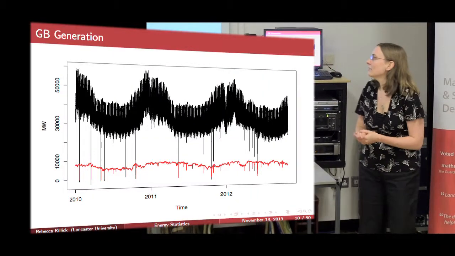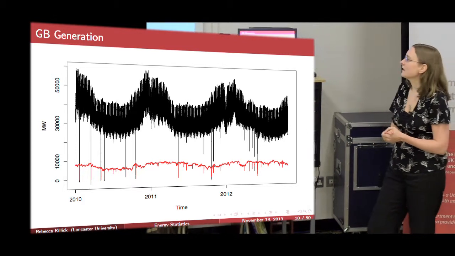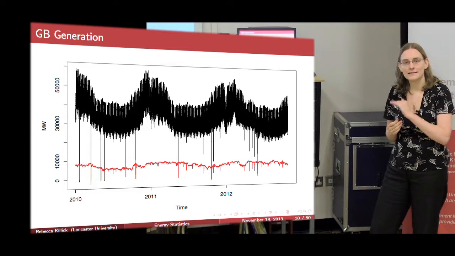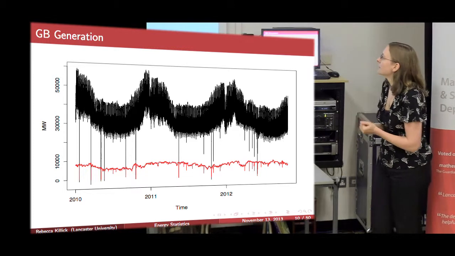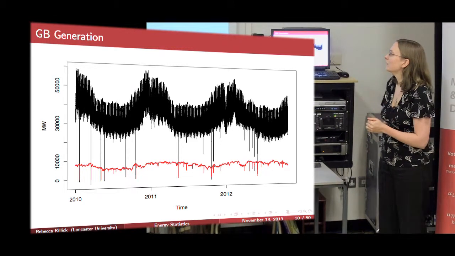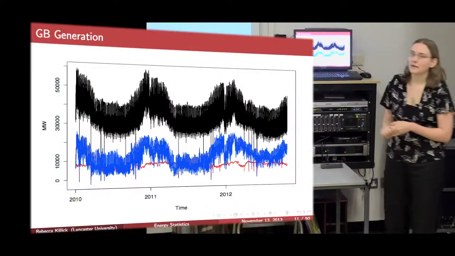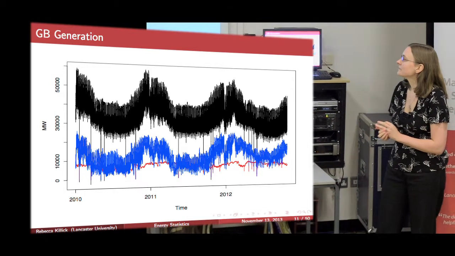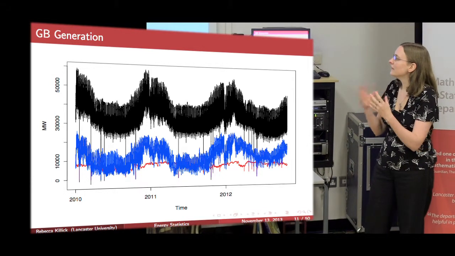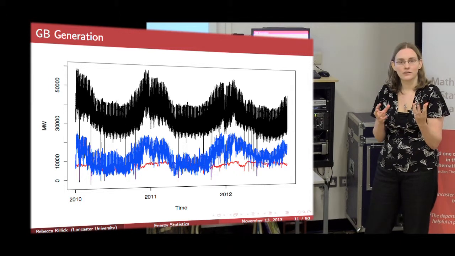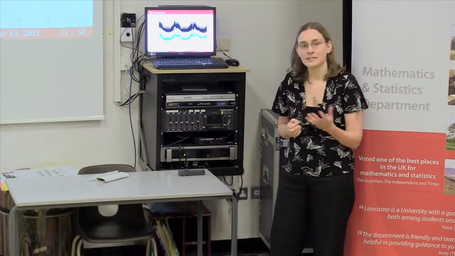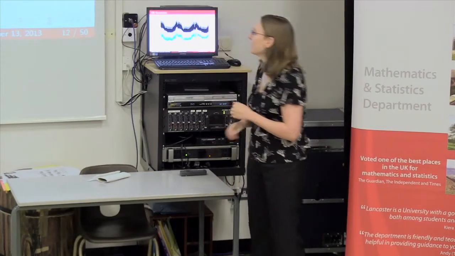And so this bit here, this red line, is nuclear power. The nuclear power is pretty much constant across time. You have a sort of baseline output from nuclear power. And then we have coal power here on top, which has the same cyclic effect that you see in the total generation. And so this is sort of the main makeup of the supply in the UK. And then we have other things like oil that make up the stopgaps because they're more expensive to run. And then we have wind here at the bottom.